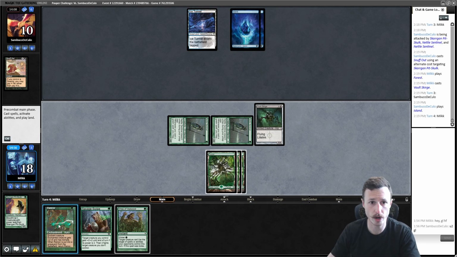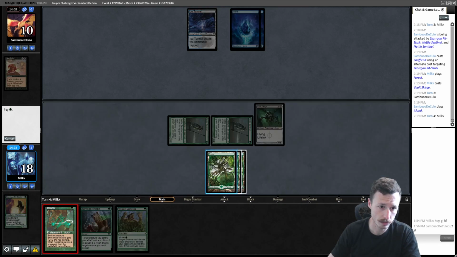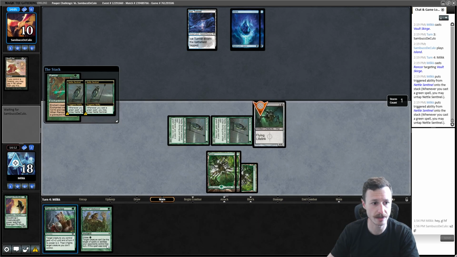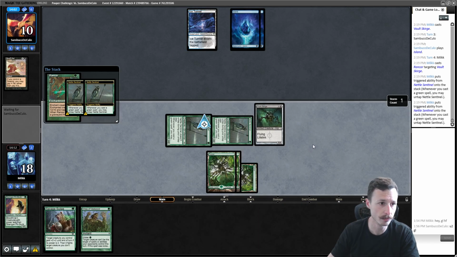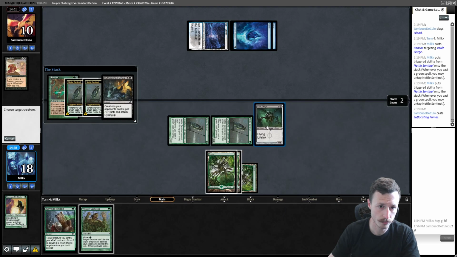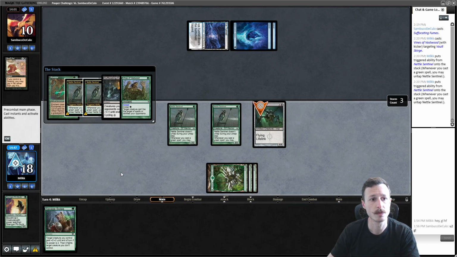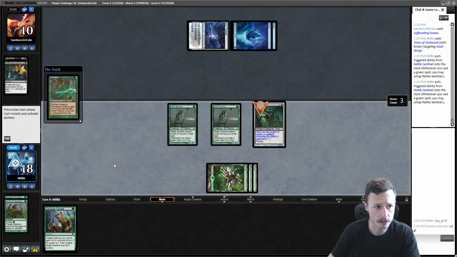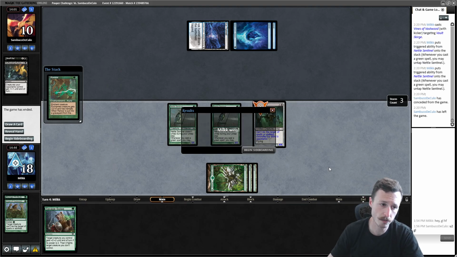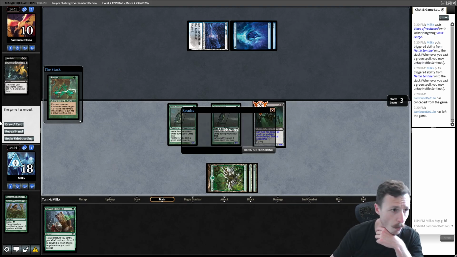Vines. Well, that was a great draw. Let's go Rancor. Untap my Nettles. If they go for Cast Down, I just go for Vines for lethal. Fumes. Is that just game? Yep. That was turn 4, right? Yeah, turn 4 win through double removal spell. Nice.